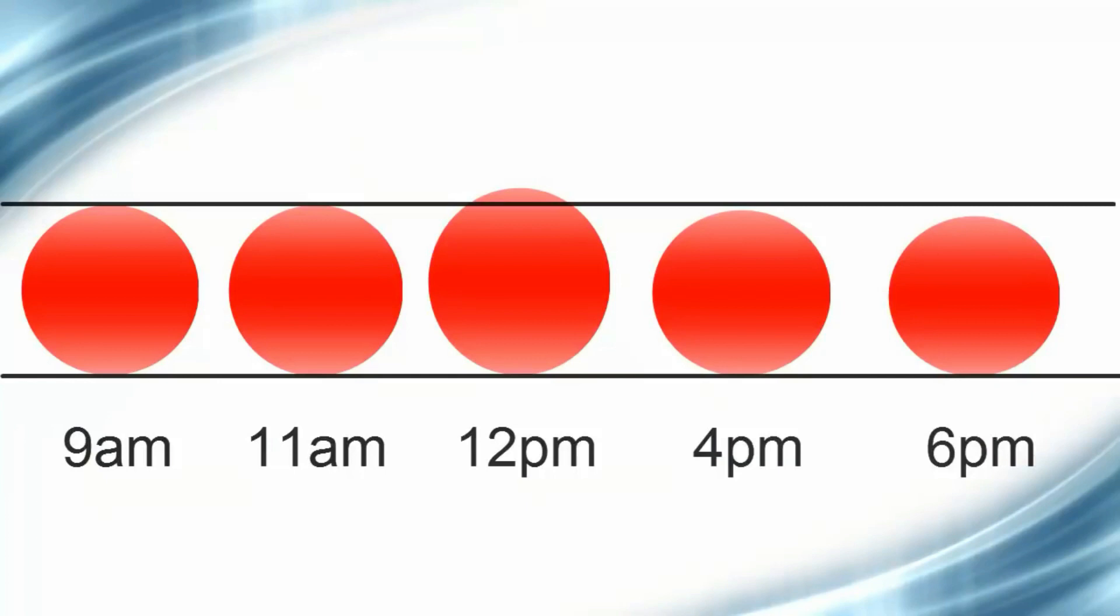Now, what I'm going to do is I'm going to superimpose each picture for each time of the day onto your graphic. Now, these images are 80% opaque, which means they are 20% transparent, so that we could match the graph to the picture. Let's see the results, shall we?